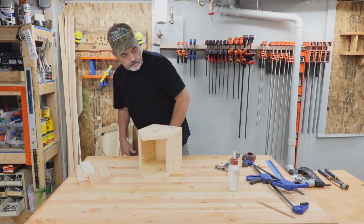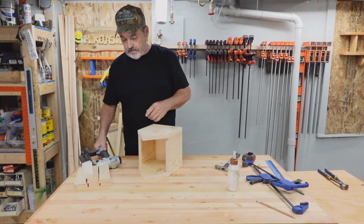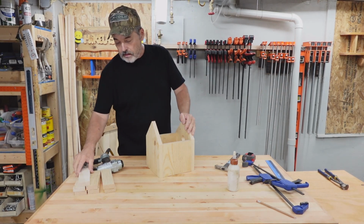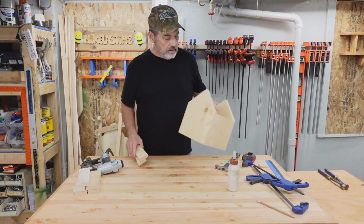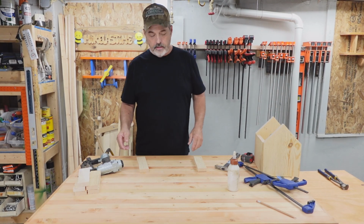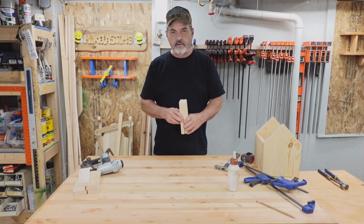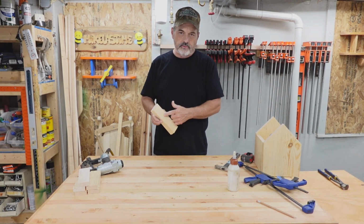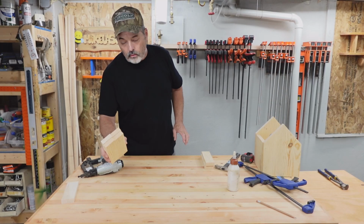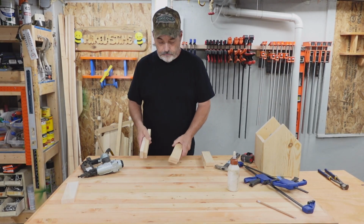Okay, let's go ahead and use the brad gun. Now that's going to be for putting the top on. Got glue everywhere. So what I want to start with is probably the two longest pieces. It probably doesn't matter. I'm going to have two 7 3/4 by 2 inches. All these are cut 2 inches wide. So this is going to be 7 3/4 inch long, and then I need 4 of them 7 inches long by 2 inches wide. Okay.